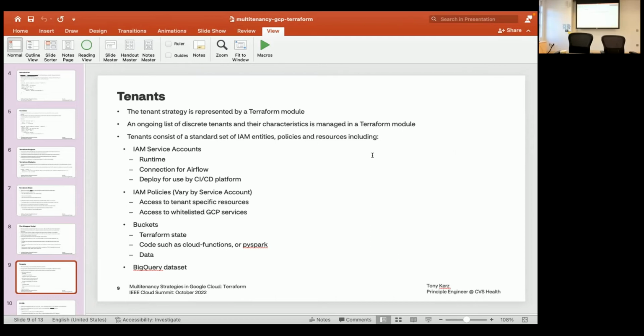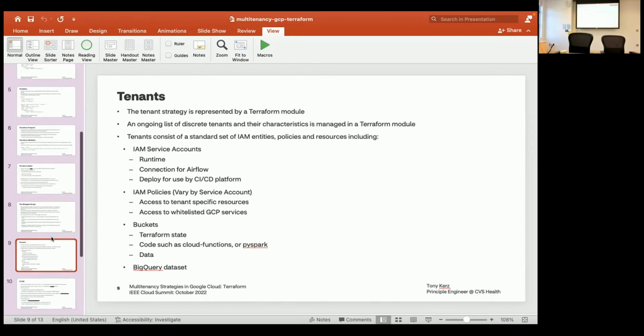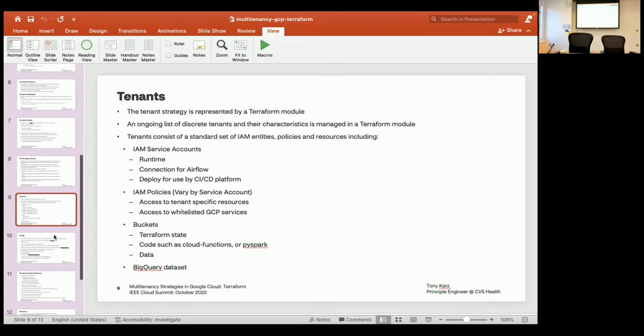So there's a lot of bread and butter security going on here. That's the abstract notion of a tenant and how it maps onto Google resources, and implied is how we use Terraform to help construct those elements which compose a tenant.